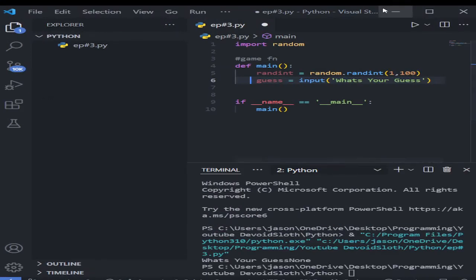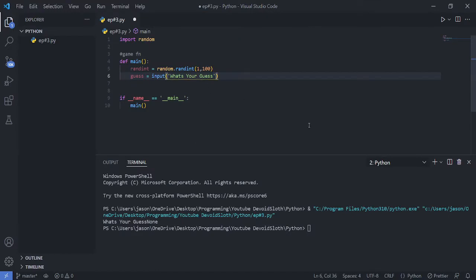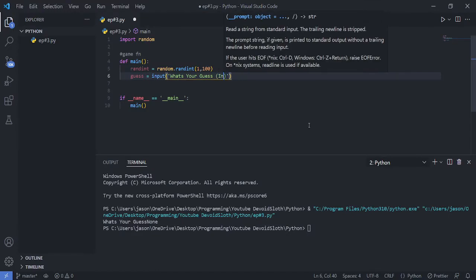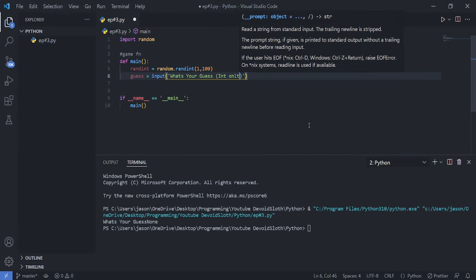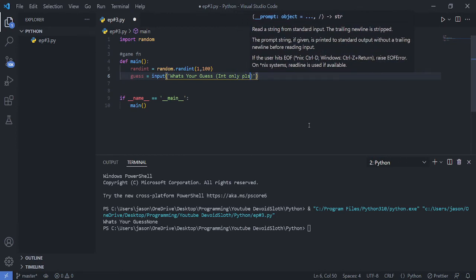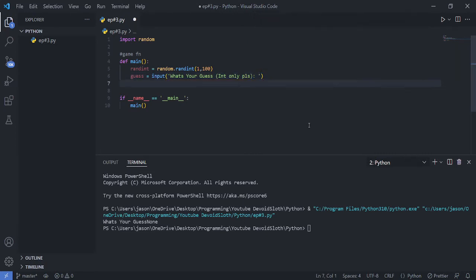Since we're not going to have any checks to determine if it is an integer, we're just going to say at the end here, "int only, please." We're not checking for only int yet, but we'll do that in the future, I promise. And then we'll do something like this at the end, just to make sure it looks nice. We'll do a bunch of tests as we go. This will take maybe 10 minutes to get done.